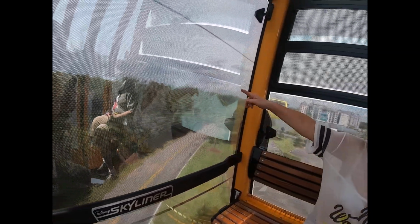So we decided to get off at Epcot. Yeah, now it's on this side. There's the Tower of Terror straight ahead. Yeah, that's where we came from. We came all the way down there, and now we're sort of backtracking. Kind of interesting. There's the highway. And that is the Tower of Terror, isn't it? I believe so. Yep. Interesting. So it just circles around those resorts, takes you away, and then brings you back up. That's the Dolphin you asked me about. I don't know what that is down there. But we're almost there. We're going to get off and maybe hit the monorail and go to some places.